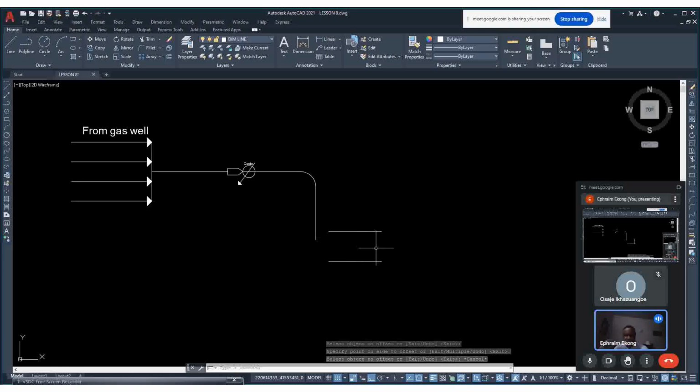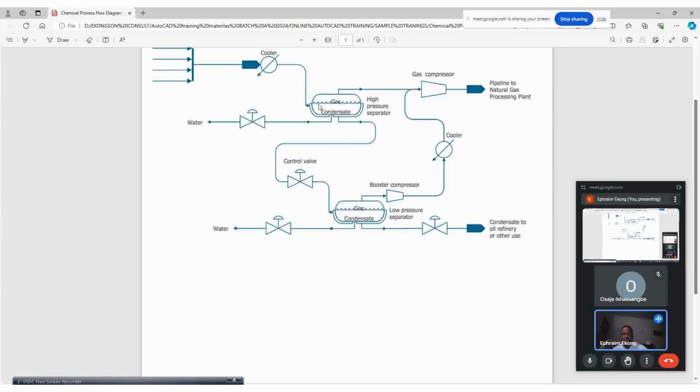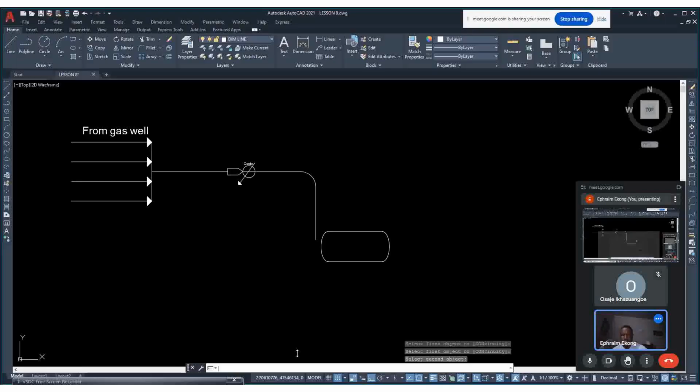Then what next? We'll go to fillets, click at this point and click at this point. Let's see. Okay, perfect. Go again to fillets, click at this point and click at this point. That's it. So we have achieved this. Okay, so let's try to get our midpoint, which is this. So draw a line across.